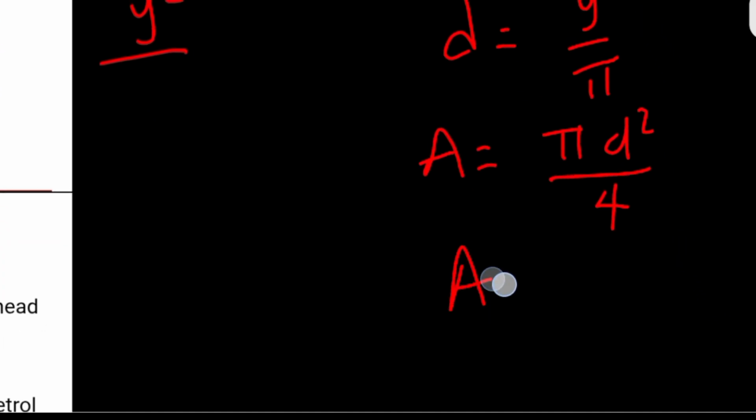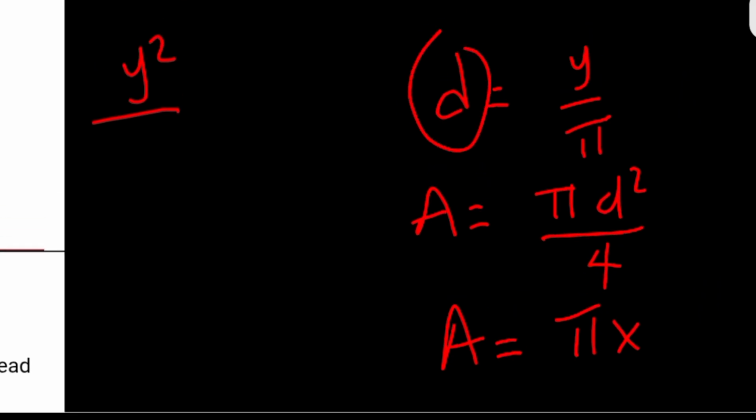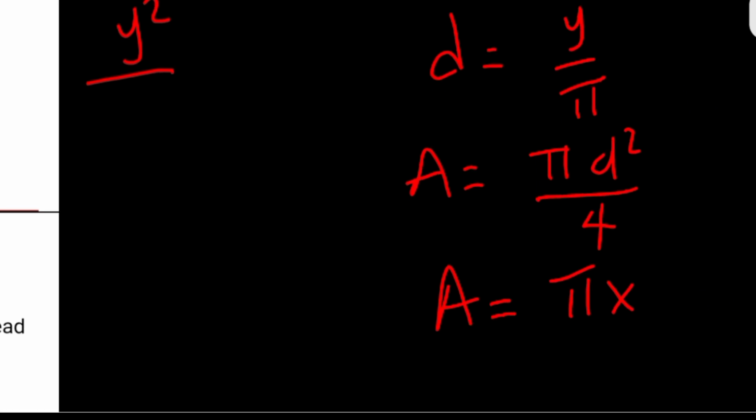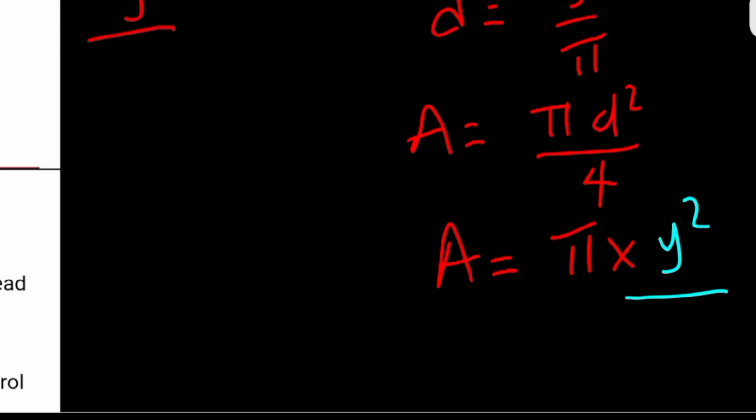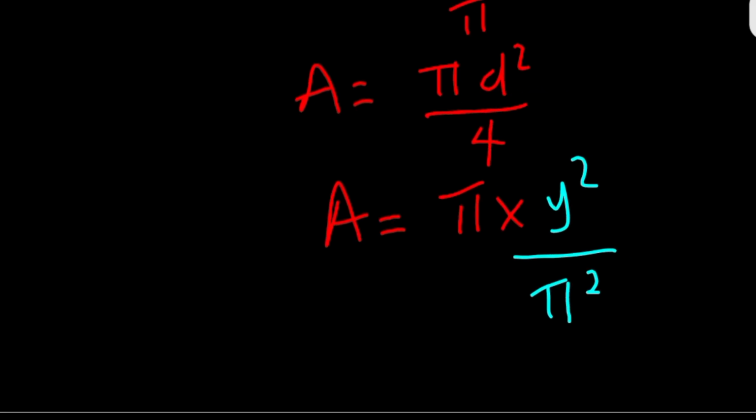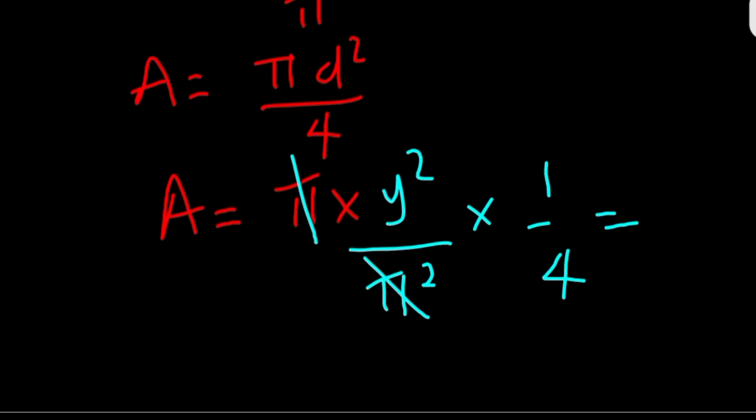So we're using A equals pi d squared over 4. So A now is equal to pi, and d squared from here, this is the value of d. So if you square it, it will be y squared over pi squared. Okay, so just put that there. That will be y squared divided by pi squared. Then you have over 4 at the bottom. So you are dividing everything by 4. That's the same as multiplying by 1 over 4. So you can see that this pi cancels with this pi. So it will be y squared at the top. Then the single pi will be here. That will be 4 pi, 4 times pi will give 4 pi.